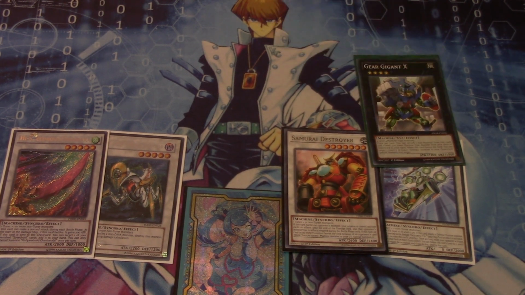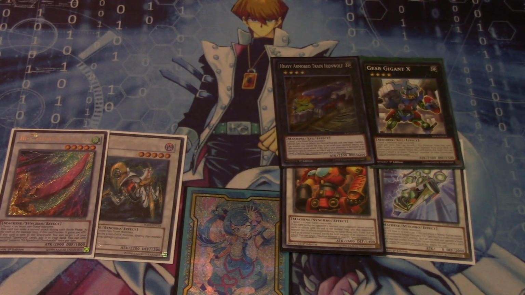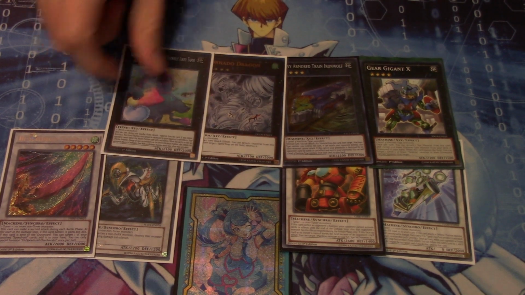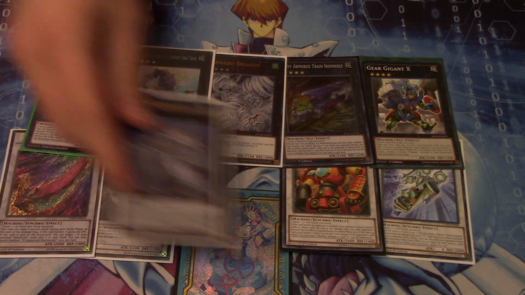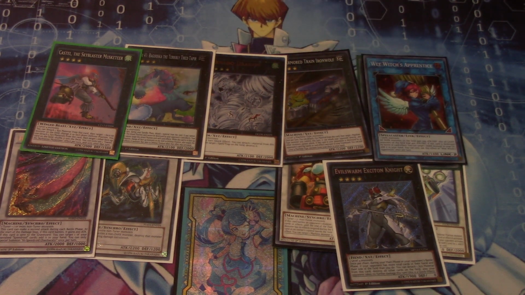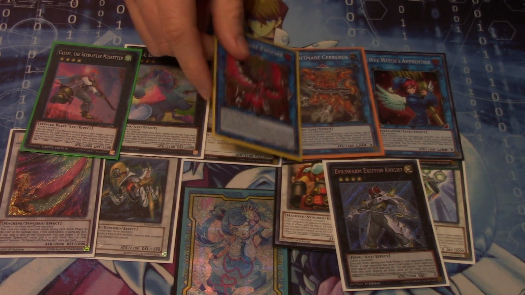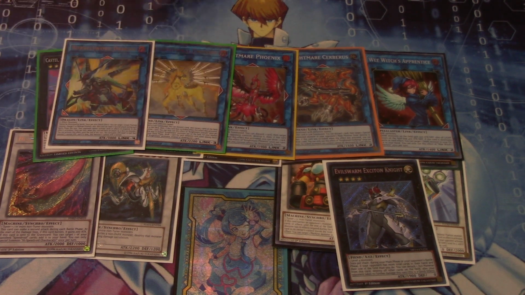Next we run Gigantic X, Gear Giant X, Heavy Armored Train Iron Wolf. Don't sleep on this card. It's actually pretty decent. Other level 4s we run are Tornado Dragon, Bagasucha, Castel, and I'll put it right here, Evil Swarm Exciton Knight. You guys know what he does. For your Link plays, 1 Wee Witch's Apprentice. Everything's pretty much dark. You can make it sometimes. Nightmare Cerberus, Nightmare Phoenix, Nightmare Unicorn, and lastly, Borreload Savage Dragon.